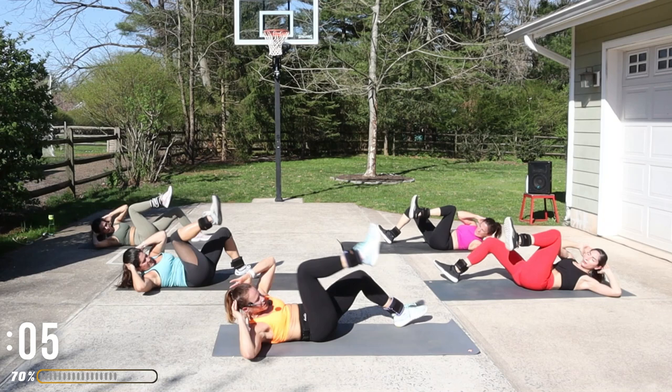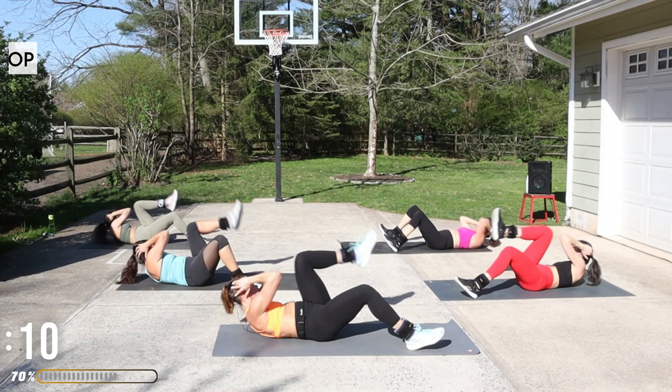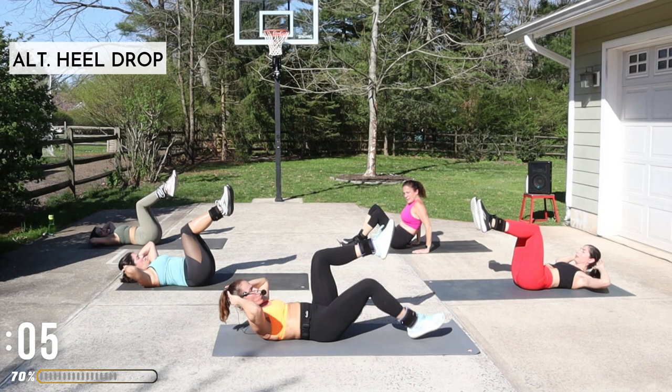Towards the mat. Faster, faster. Both feet come up. Hold the chest up in this place here. You're going to drop one heel and then the other.